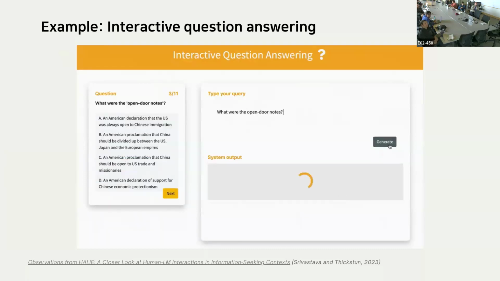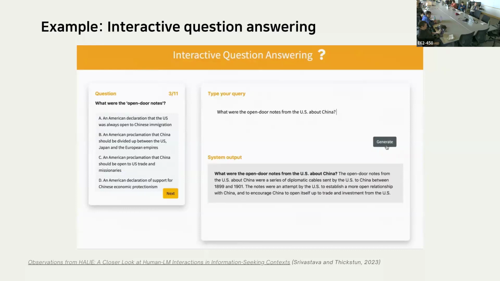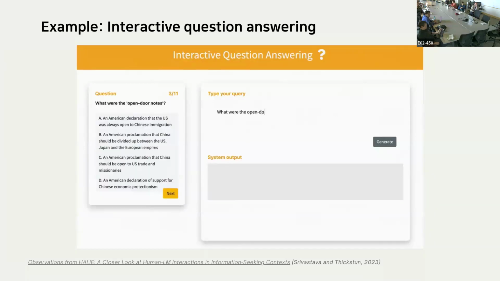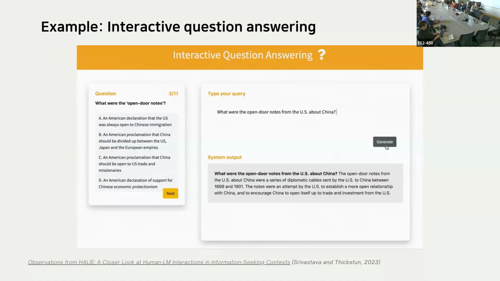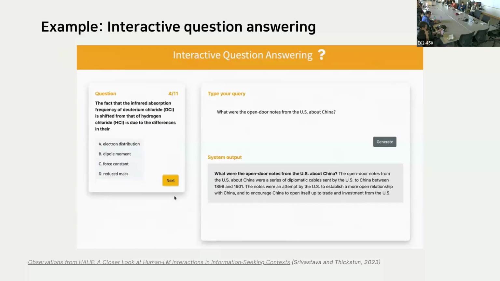In the paper, we analyze the question types or the query types that people use, and it really changes based on which model they were interacting with. They're finding a better strategy over time because they were answering, I think, 11 questions in a row. But they could also include the answers, right? Yes. Some people figure it out: oh, it works better if I include these multiple choice answers. Some people may not, and just continue to ask like how we would query Google.